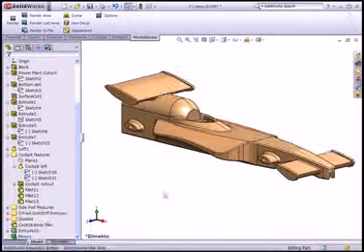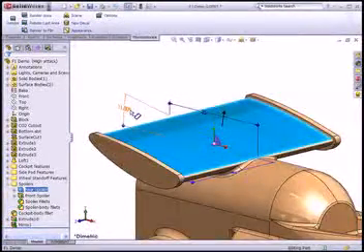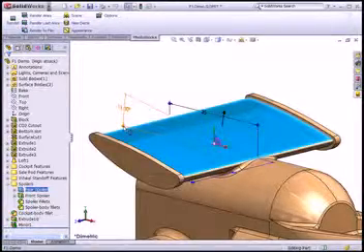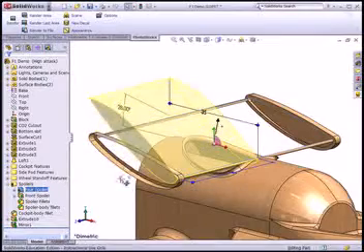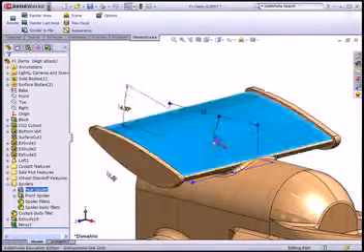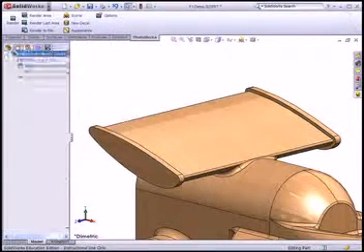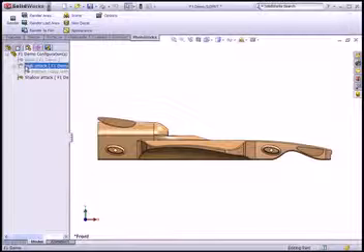For example, to change the angle of attack on our rear wing, we simply need to click on the wing and drag the angle to a new value. We can use the graphical preview as a guide, or we can type in an exact value. In SolidWorks, we can even store multiple configurations of our models using these different values so that we can easily compare our designs without creating more model files.